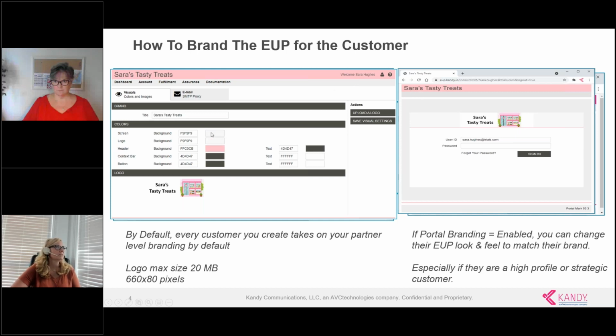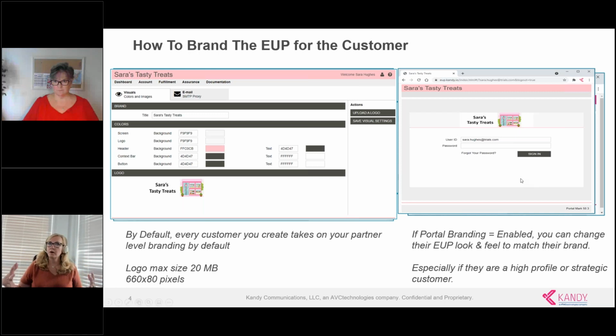I went in and kept some of the background colors, which are these underneath here, the gray difference on there. And then the logo bar, I probably should have changed that logo bar to be white to match the background of my logo. And then you also see this pop of color here, which is the top, as well as this line and a line here. And then the context bar would be this particular one, and then the button itself. So there's quite a bit that you can do to brand the end user web portal for your customers.